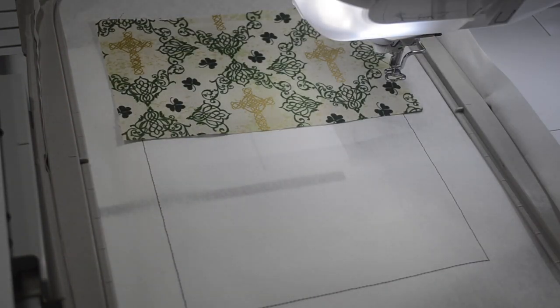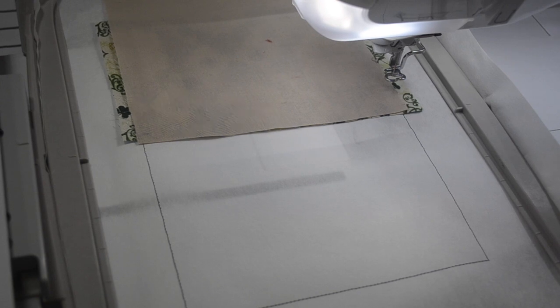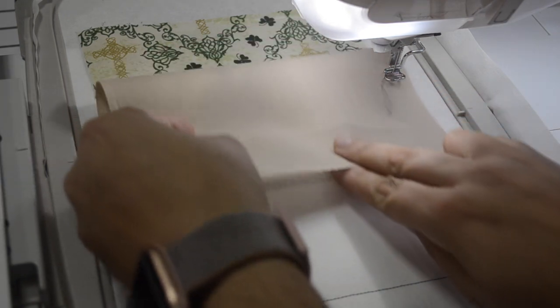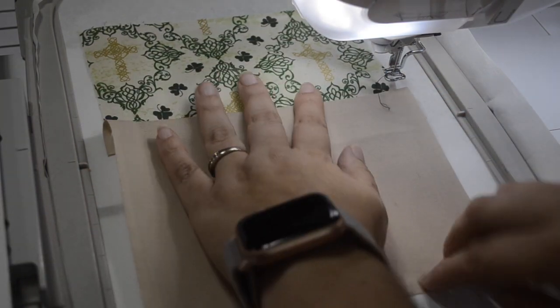And then you're going to take what you have for fabric B and you're going to lay it right side down right over the top of this fabric, because it's going to do a tack down stitch right across that line. Okay, so our tack down stitch is complete, and for the next step you're going to take this top piece of fabric and you're going to just pull it down this way.